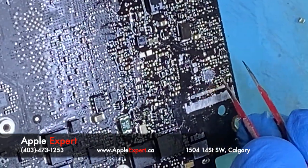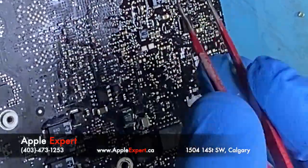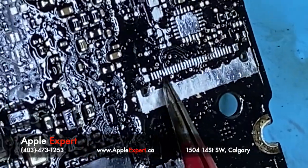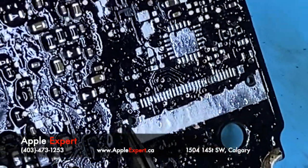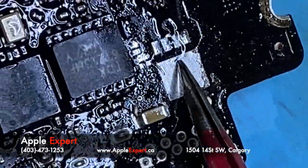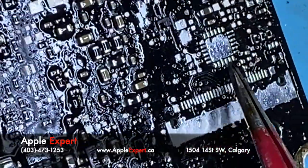That's healthy, that's healthy. Can you zoom in for me here a little bit? See, this is now healthy solder pads, and I can put my new chips in here.